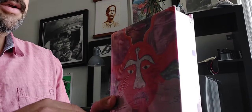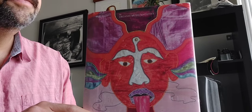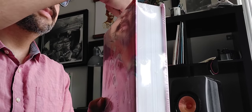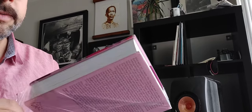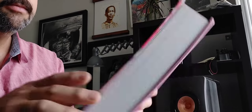I didn't realize this was part of a series until I did a little more research. They haven't really done the hardcover before, so this is kind of a special one. They do have a softcover version — the softcover is only 20 bucks. This hardcover is a limited edition of 500 and goes for 60 bucks, which I think for what will be a very beautiful book is well worth it. So yeah, let's have a look.